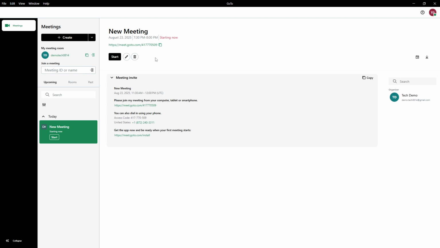Once you're on the dashboard, find the specific meeting for which you want to send invites. This could be a meeting you've scheduled recently, or perhaps one you've had on your calendar for a while. The meeting list is usually organized chronologically, so scroll through until you spot the one you're interested in. Now click on the meeting to open up its details.